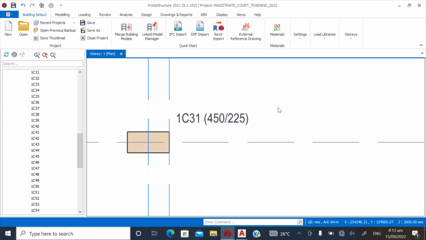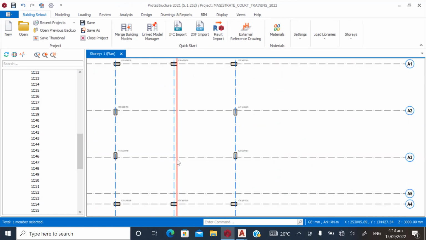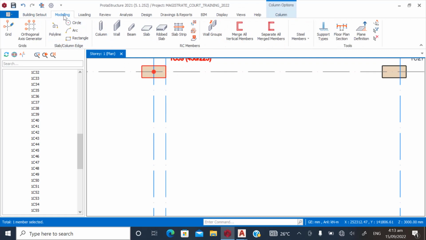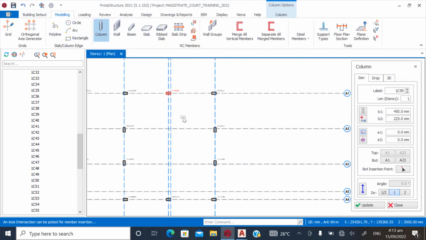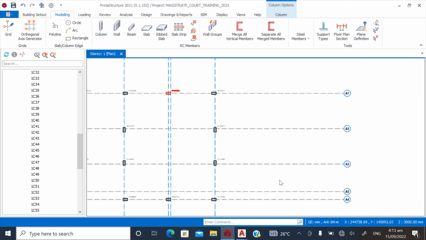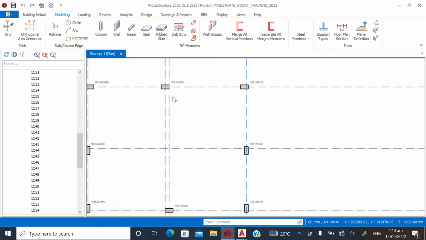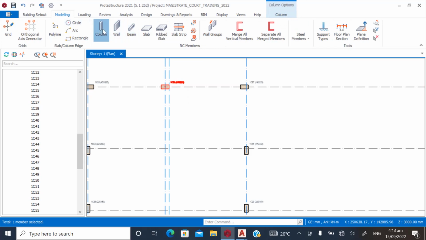So what we're going to do, let's delete and reposition. So let's copy from here, modeling, column. Oh, can't remember where we picked it from. Ctrl Z. Okay, this grid line A3. Okay, so now let's do something. Let's delete this here, the modeling column.